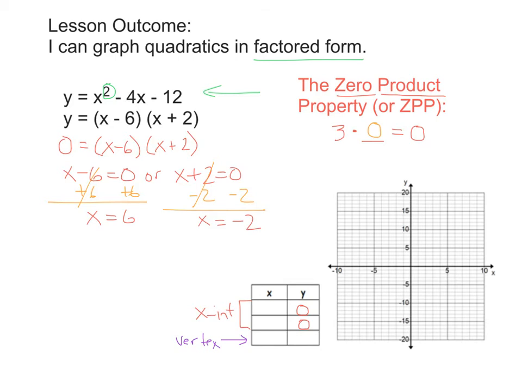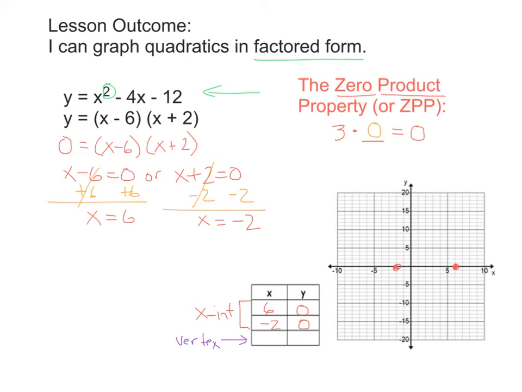So now we know that when y is 0, we have two options for x, which we figured might be the case because typically we will have two x-intercepts. So we're going to go ahead and put this 6 here and the negative 2 here. Alright, so I'm going to go ahead and plot those 2 points right away as my x-intercepts. So 6, 0 is right here, and negative 2, 0 is right here.